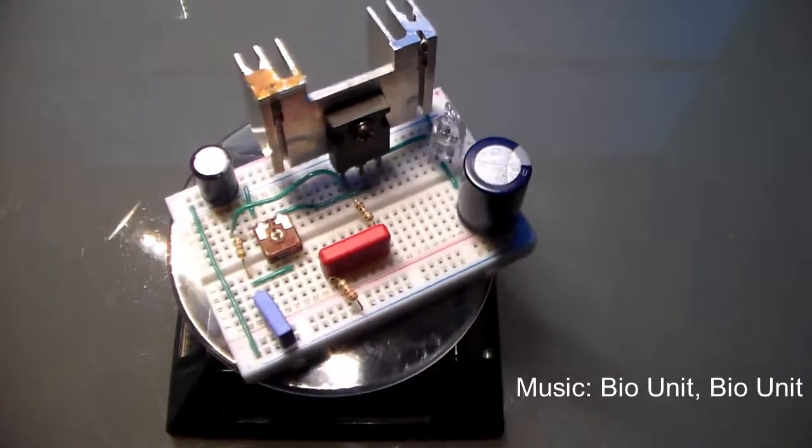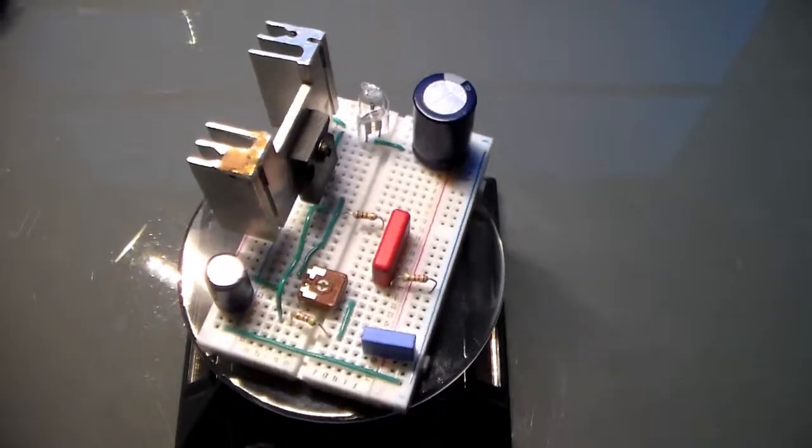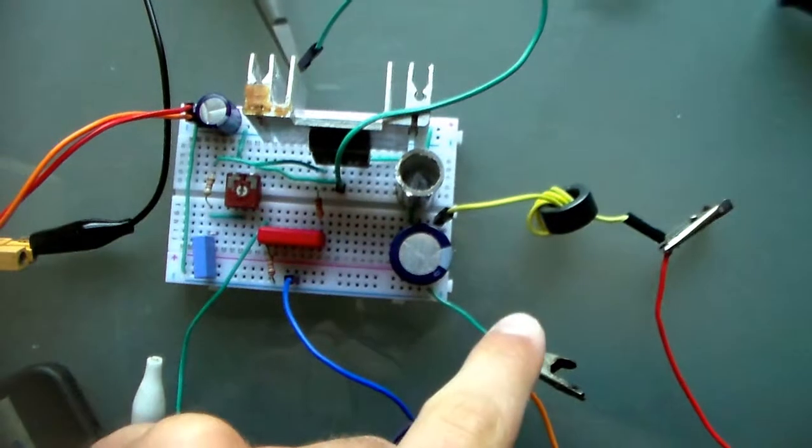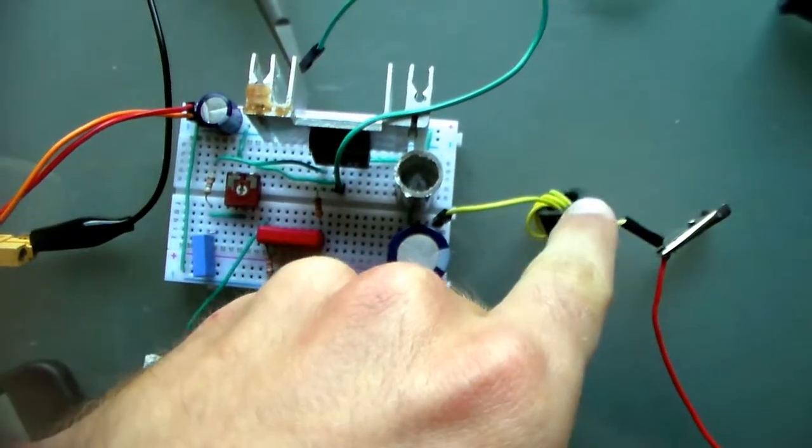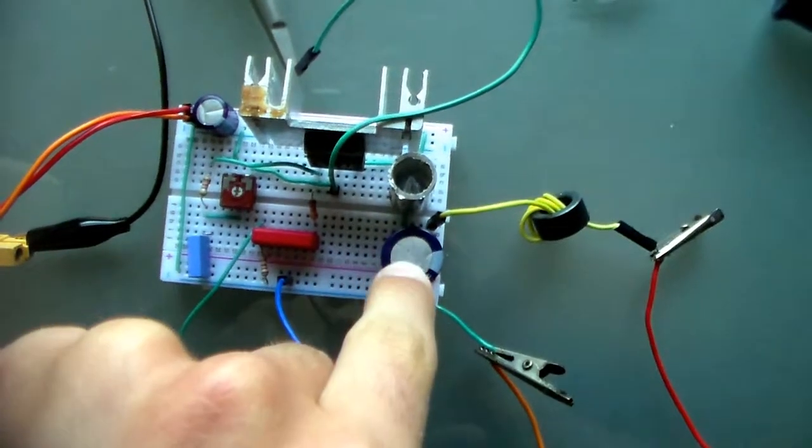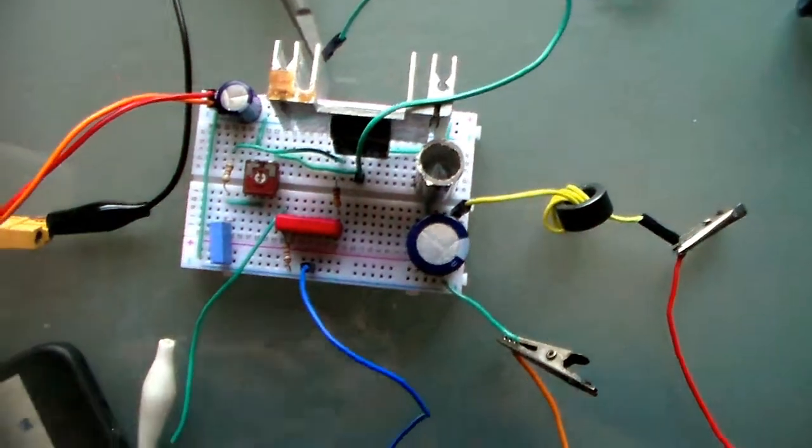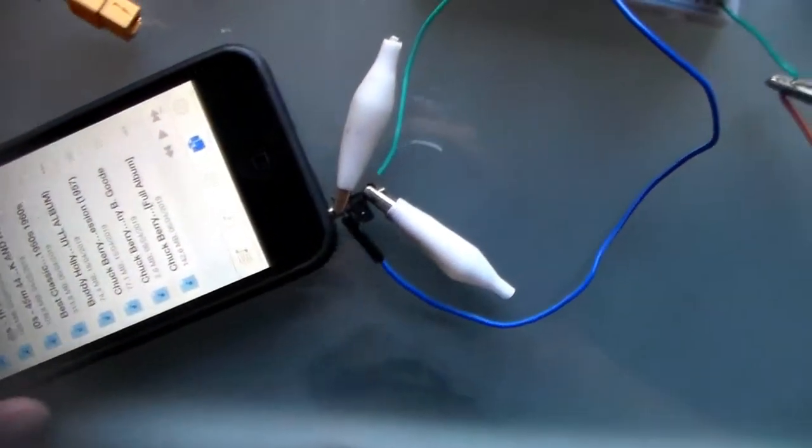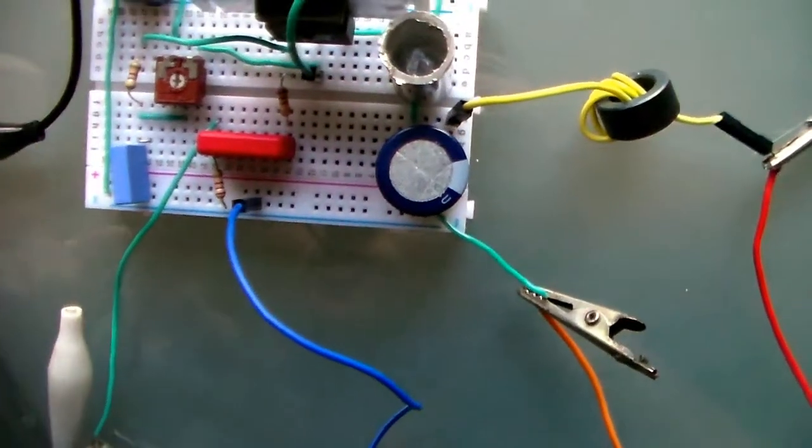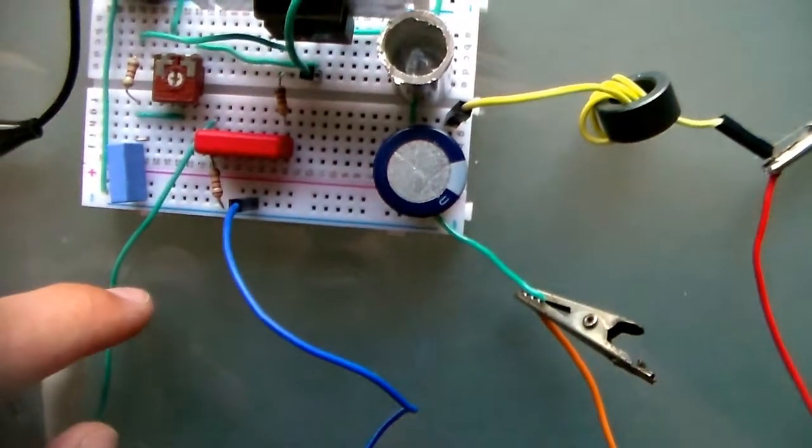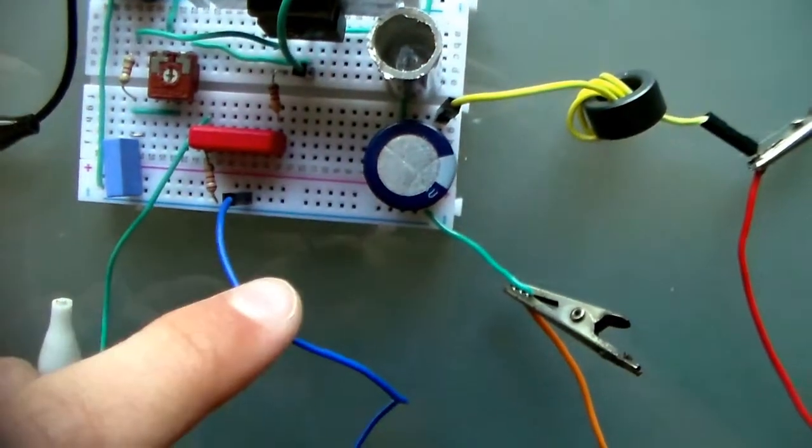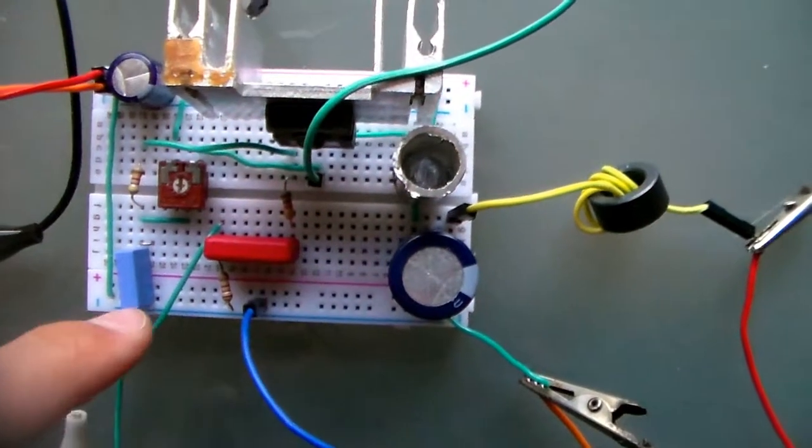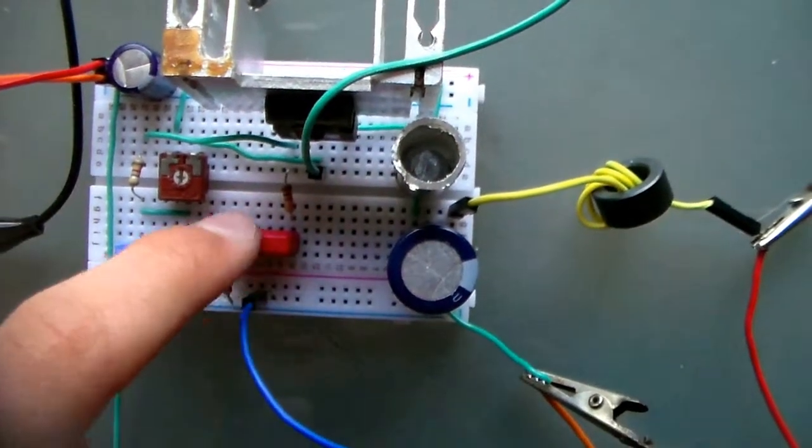Here she is on a breadboard, looks good, let's see if it sounds good. I've got my speaker connected over here through a little choke and a large capacitor. My audio input is going to be from my phone and it goes to this green jumper wire and this blue jumper wire. The blue jumper wire goes to the ground and the green jumper wire goes over here to this capacitor.